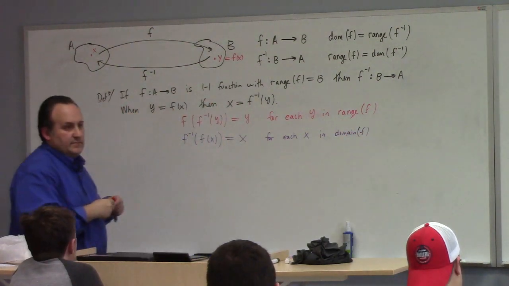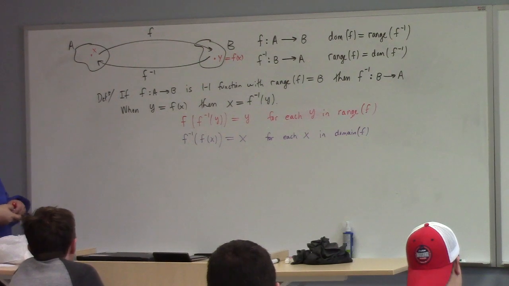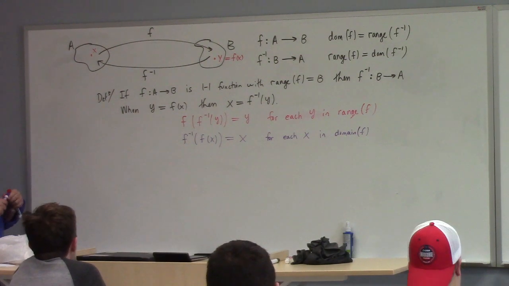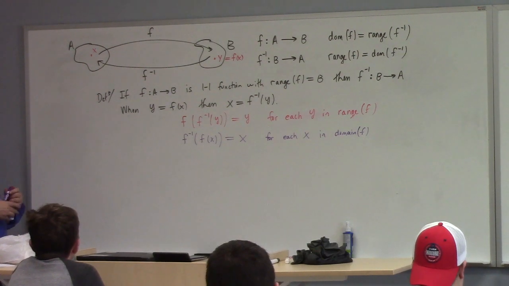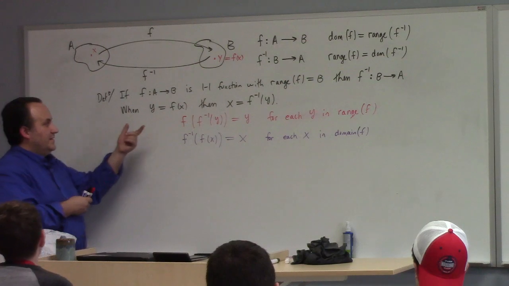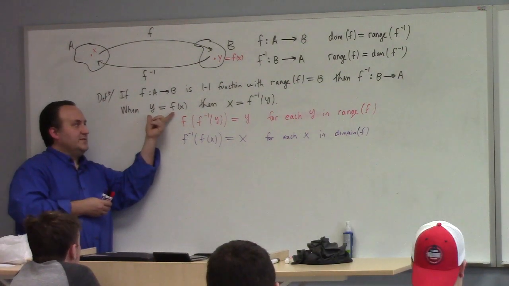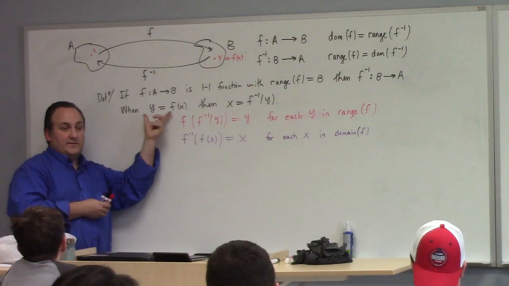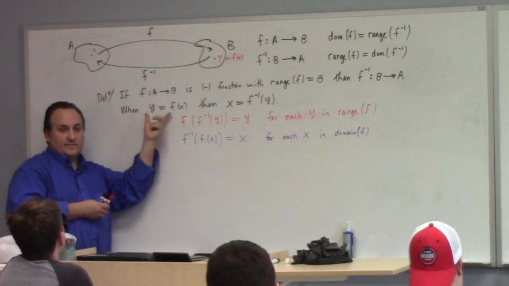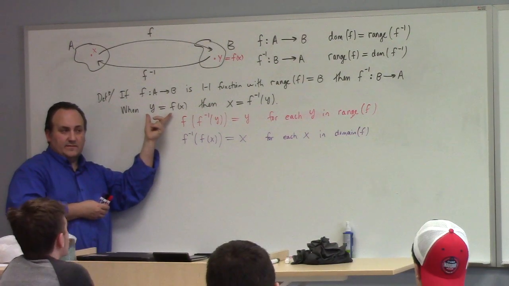All right, that's the definition of an inverse function. So do you guys see why the one-to-one property is important here? Let's think through it. What would happen if I had y equals f of x, and I had two different y's that worked for that one x? What would the trouble be then?